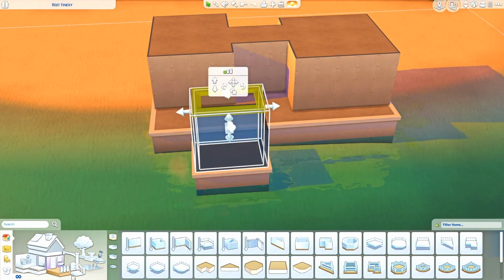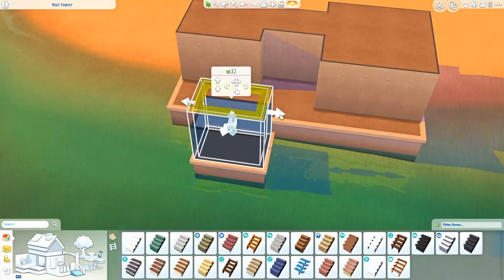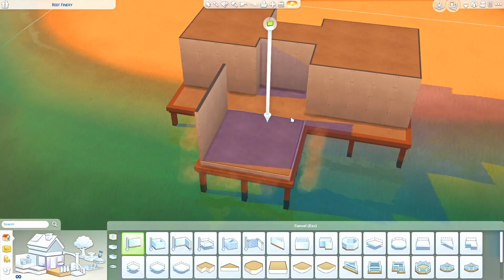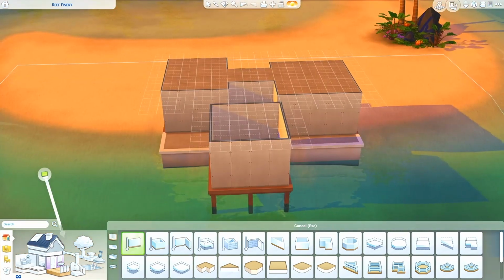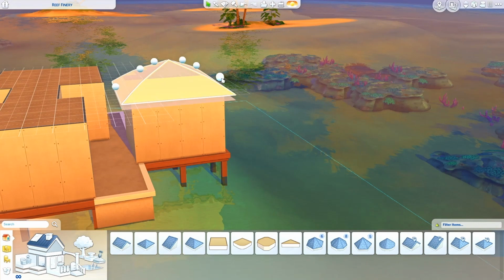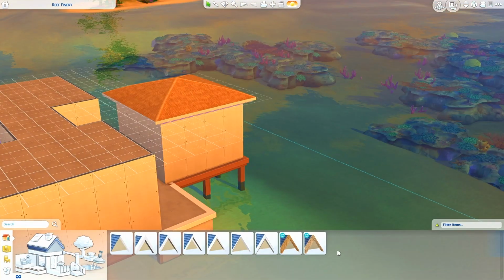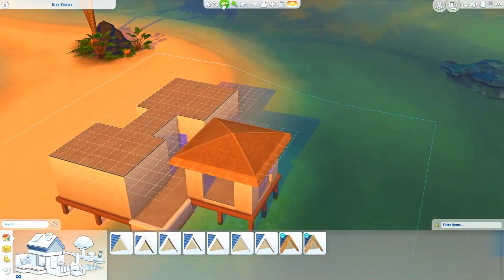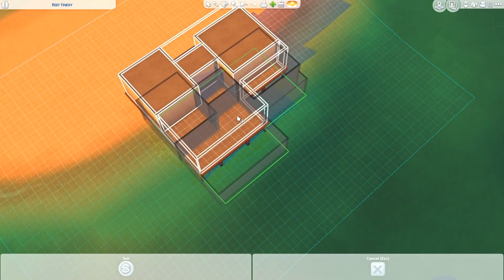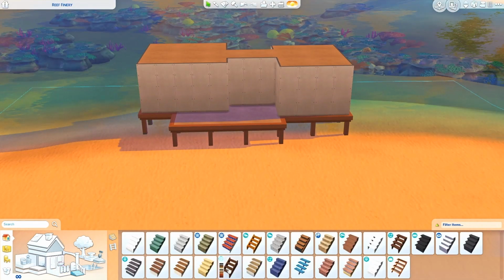So for today's video, I am building a little rental in Solani, and yeah, I know it's kind of tropical for this time of year. It's the 1st of December today. So yeah, it is kind of weird that I'm doing this incredibly tropical build right now, but ever since we got the base game update that makes it so that we can build rental lots in every single world, I've been wanting to build a rental lot in Solani, and I just didn't get around to it, and now I finally did.